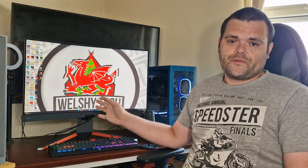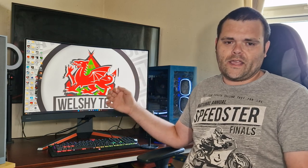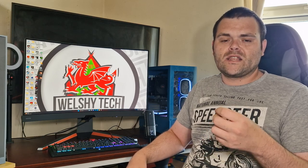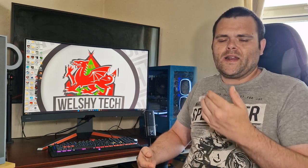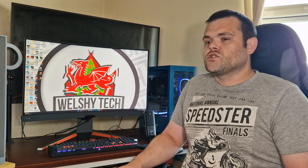The HDRI mode. Now, it isn't on because I personally don't like the HDRI feature. All it really does is pump the contrast and make whatever you're watching, a game or whatever, more vibrant. Now, to me, who is colorblind, it's a little bit daunting, a bit too much for my eyes. I'm red and green colorblind, so when you're playing a game that has red in it, it pumps up the color so brightly that it started giving me a bit of a headache and straining my eyes. So I had to turn that off.